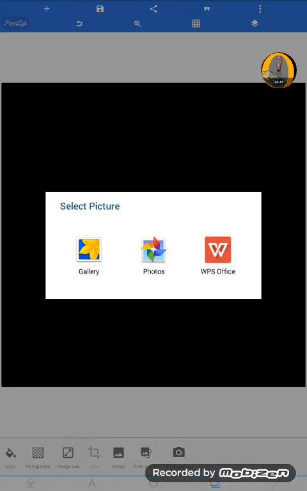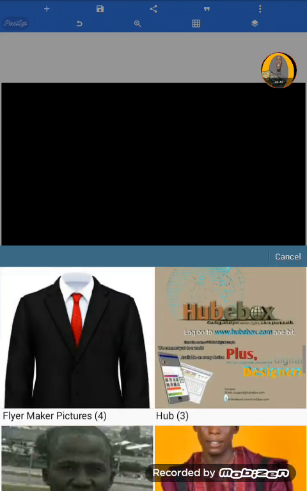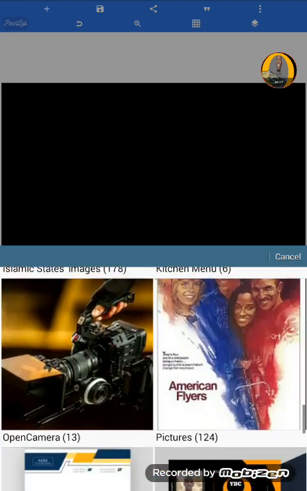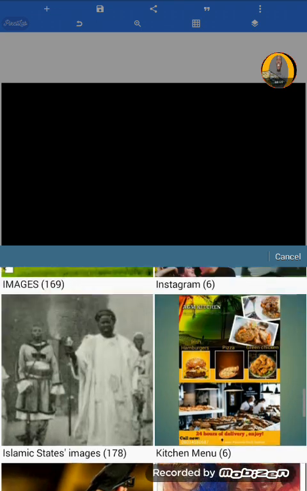We color it black and go out to import from the gallery, particularly the folder meant for the purpose of the kitchen menu, as you can see here.